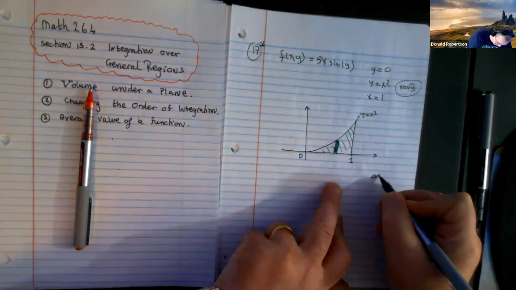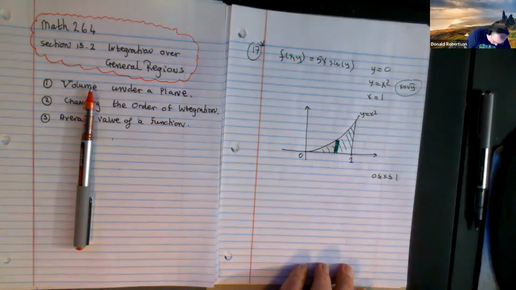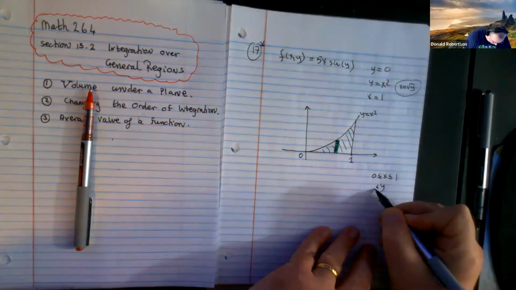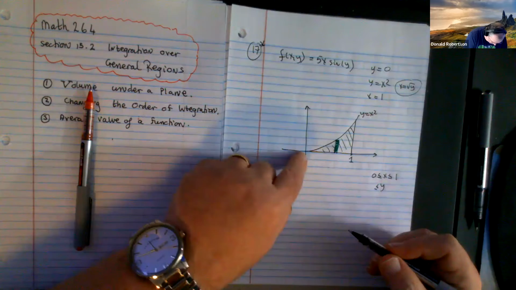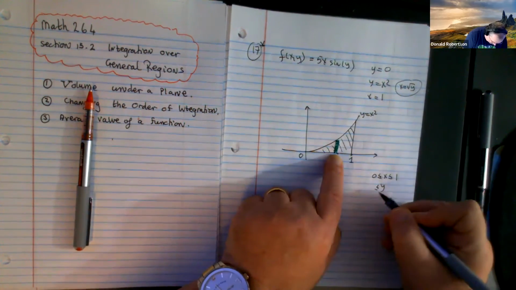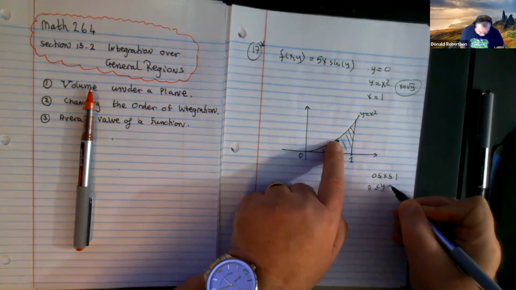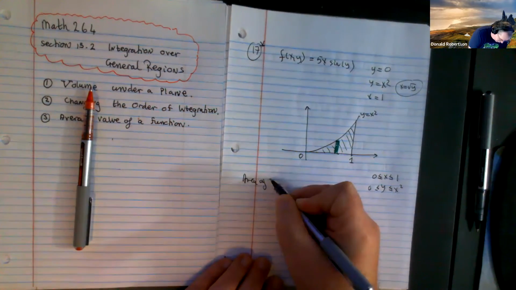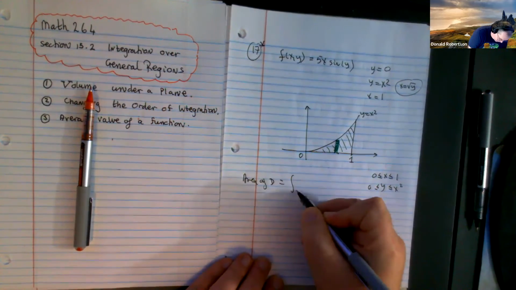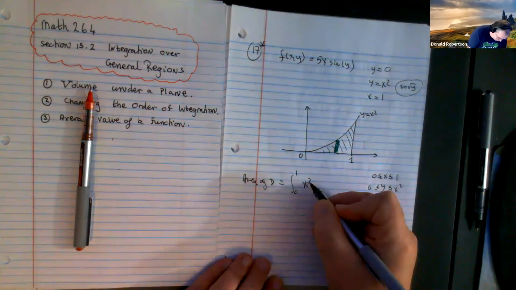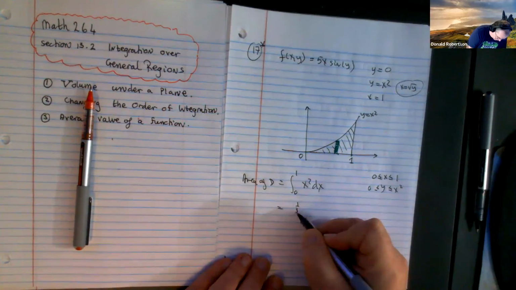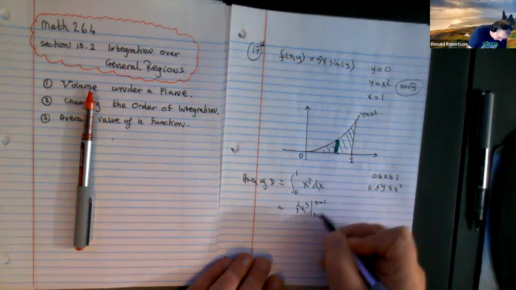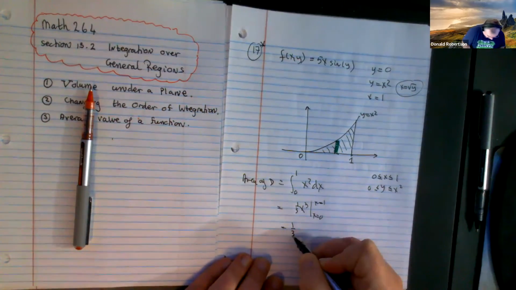So I'm going to do the limits of integration of the x's. And the limit of integration of the y's, well, any rectangular strip starts at 0 and finishes at the curve. Would you agree that's a pretty nice kind of limits of integration, nothing too ugly going on? Now I need to find the area of D. In this case, won't it just be the integral from 0 to 1 of x squared? So that's 1/3 x cubed evaluated at 0 and at 1, and that ends up being 1/3. Oh, that's easy.